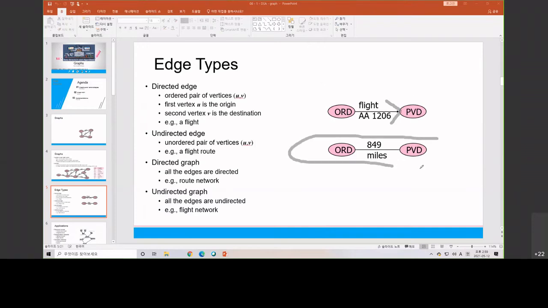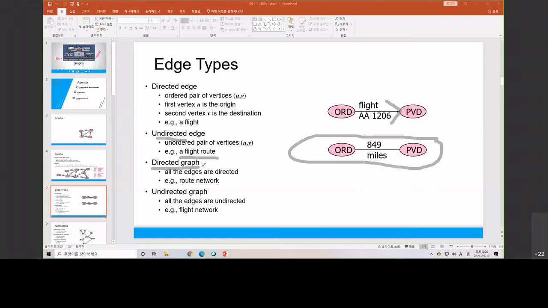But in the second one, there is no direction. We call this an undirected edge. The undirected edge, maybe we can say it is a flight route. So there is a route from ORD to PVD, and from PVD to ORD, maybe they also have the route. And the mileage is 849. Okay.